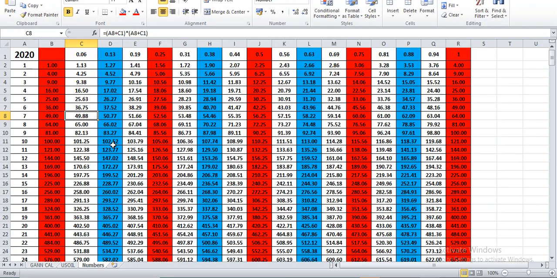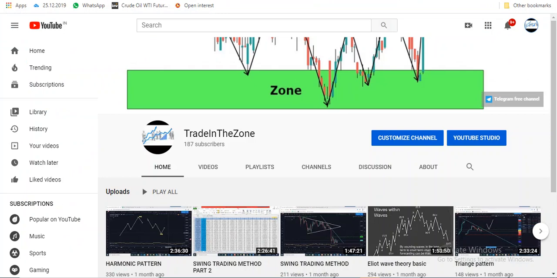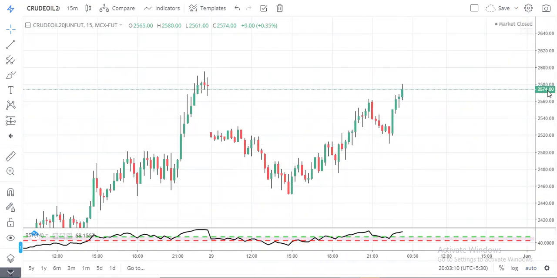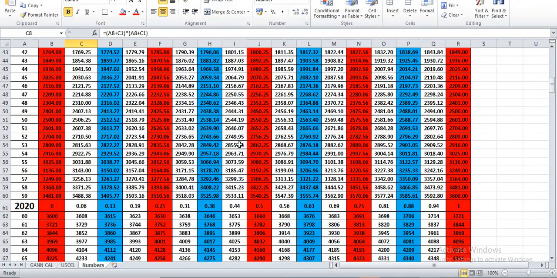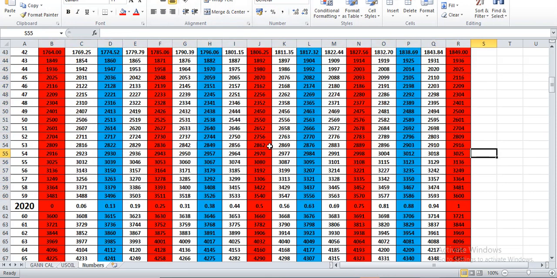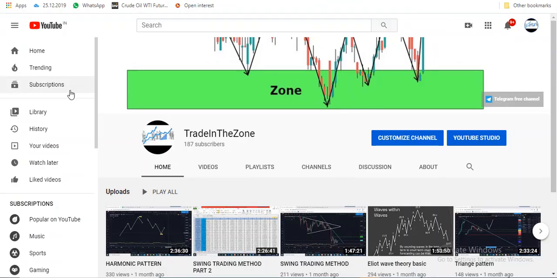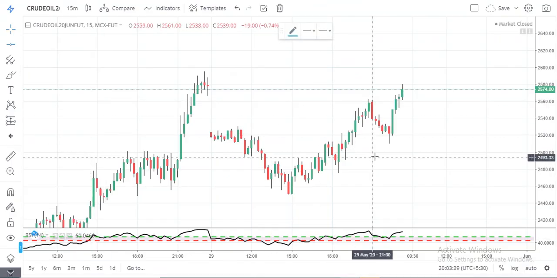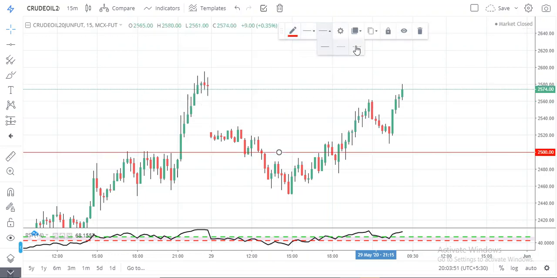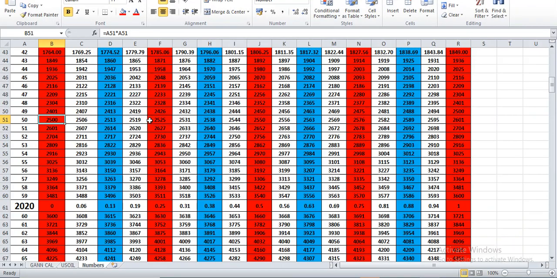Now I'll show you how to plot support and resistance by using Gann numbers. Crude oil is now trading at 2574, so we'll go to the nearby support and resistance. 2574 is the current closing price. I'll round it off to 2550, and we'll go from this 2500 range. The first number is in red. I'll keep this as a support because price is trading above 2500. So I'm plotting the first 2500 in red color. The next number will be in blue.